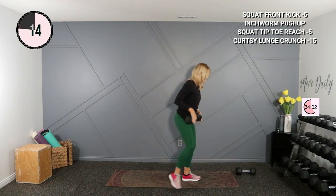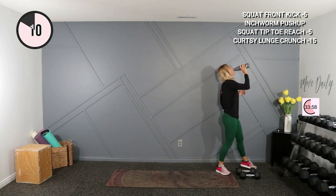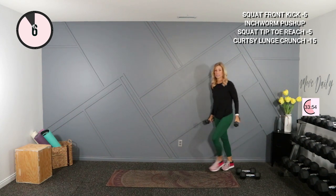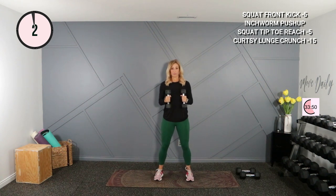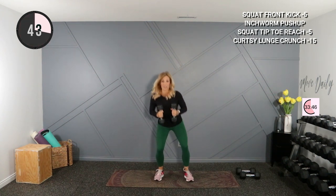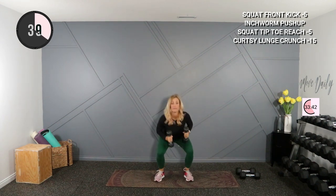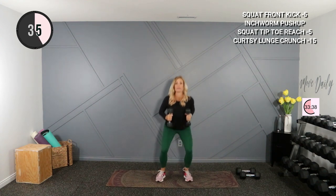Okay, squat front kick. I'm gonna hold those fives. Just here, alternating your kick, shoulders back. So you'll squat, kick, switch. Feel free to add a punch if you like. Okay, I'm gonna hold mine here.